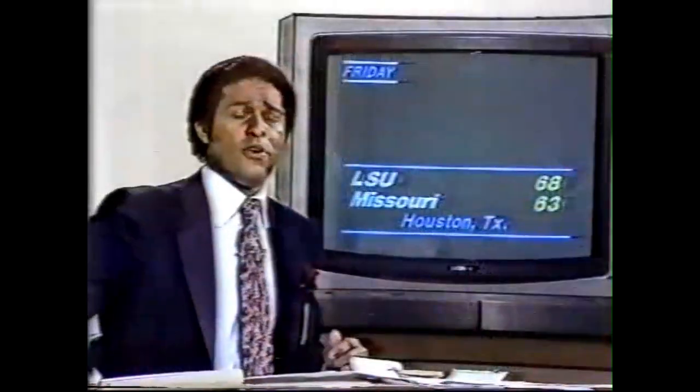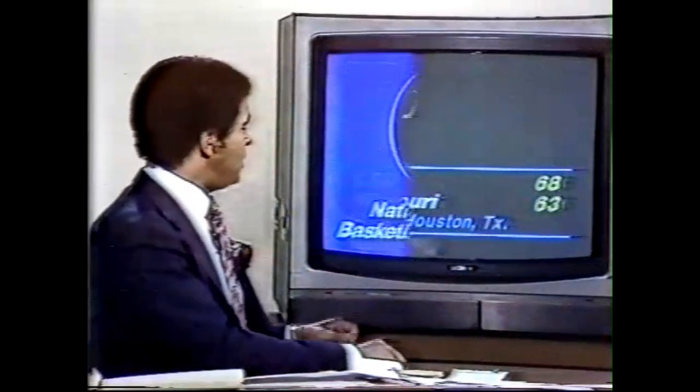There they'll take on LSU. You see Dale Brown and Norm Stewart right there. They played the first half close, only 1 point difference, but Dwayne Scales and company took it over inside after that. Scales finished with 17. For Missouri, Mark Dressler's 20 points just weren't enough. He was the hero of the Notre Dame win. Inside, Macklin chipped in 16. LSU Tigers dealing one very, very hot hand. Their final there, 68-63. They are in that regional final, and we'll catch that ball game tomorrow.